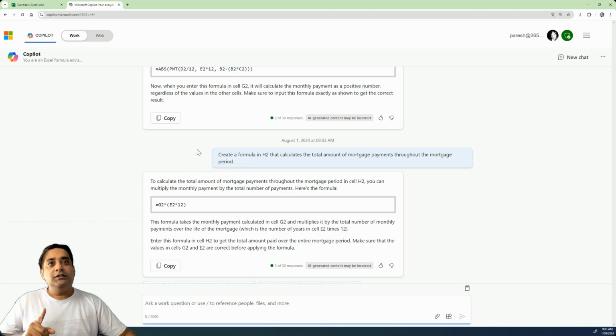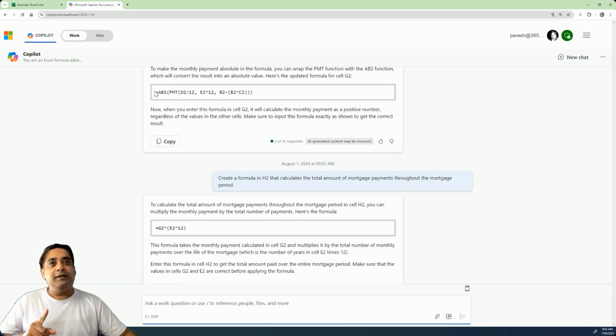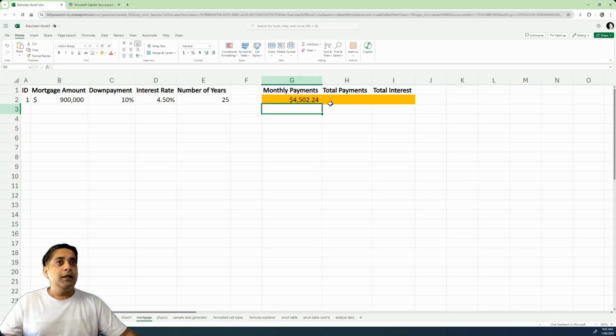It already knows that the mortgage payments have been calculated and put in cell G2. So it's not creating the whole formula again. It's using the value in G2 and then moving it forward. All right, so let's just copy this over here and provide the formula here. And there you go. We have the answer for total payments.